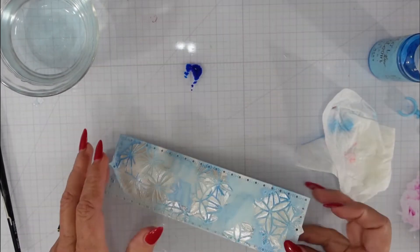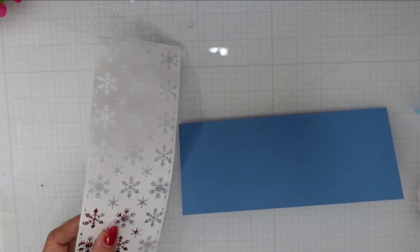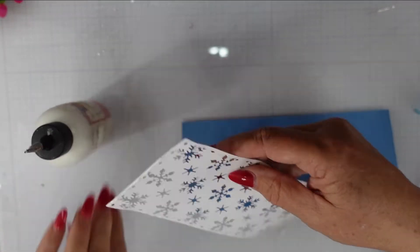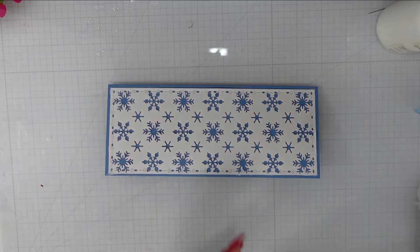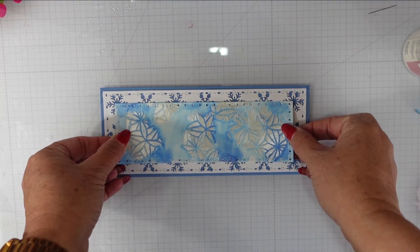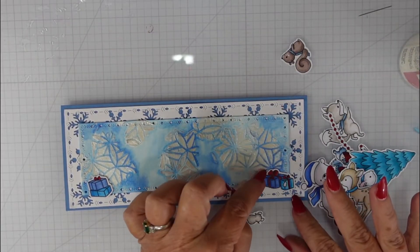Once I dried this off, I noticed the cobalt blue dried back a little bit, so I'm adding a little more cobalt blue to the background and setting it aside to dry. I took the Cottage Cuts Snowfall Slimline and cut it out a second time using the largest of the Greetery Nordic Frames, so both layers have the same edge. I have a top-folding slimline card base — the Snowfall cuts out to 8¼ by 3¼, and I cut my card base to 8½ by 7, scored at 3½ inches, giving a finished card base of 3½ by 8½. I glue the textured color bloom layer to the center of my card.